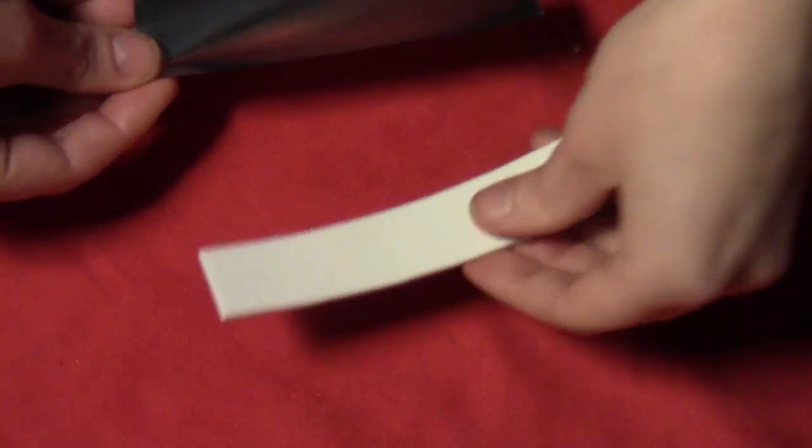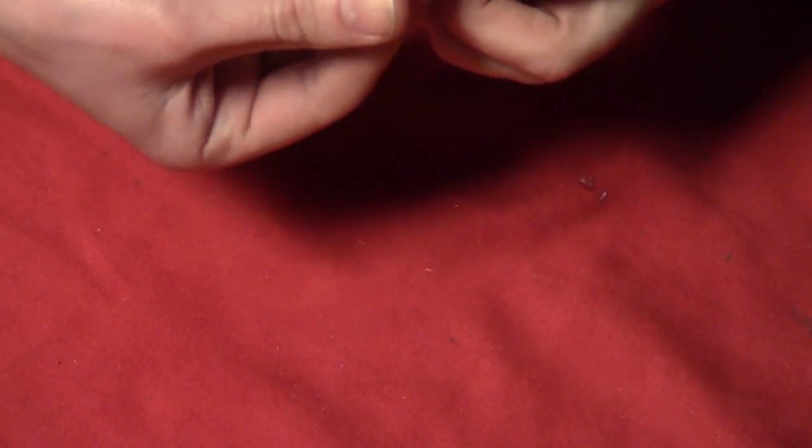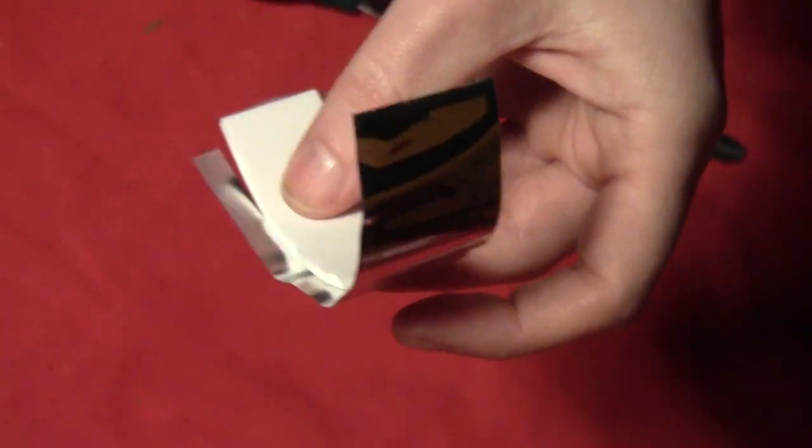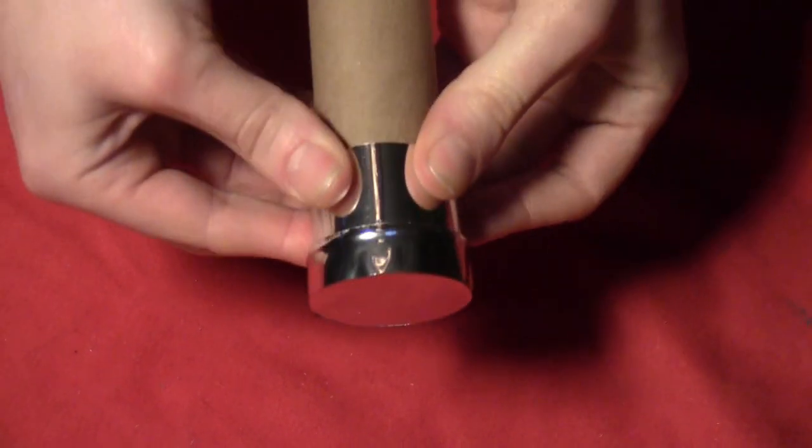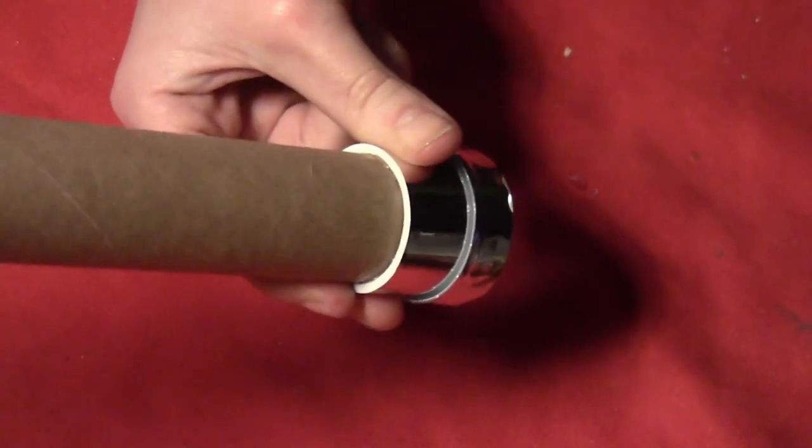I took a strip of craft foam and covered that in silver foil. When you're doing this, make sure the craft foam is bent when you're putting the foil around so the foil doesn't get weird little bends in it. Then just cut it down to size with scissors and glue it right above where I'd glued the bottle cap on, so that it's different widths.